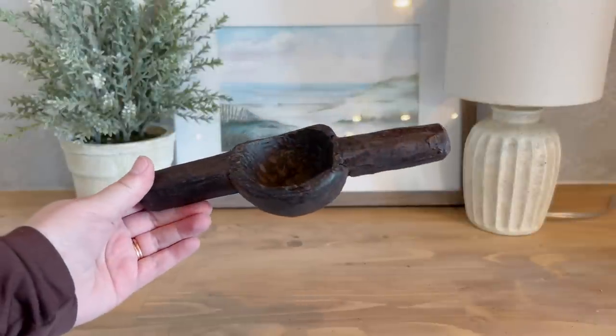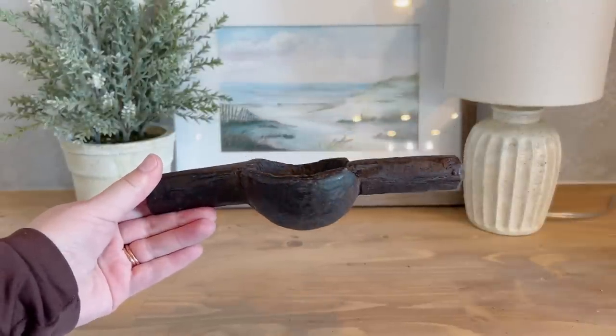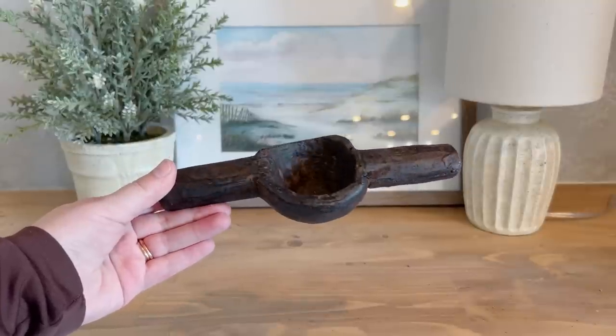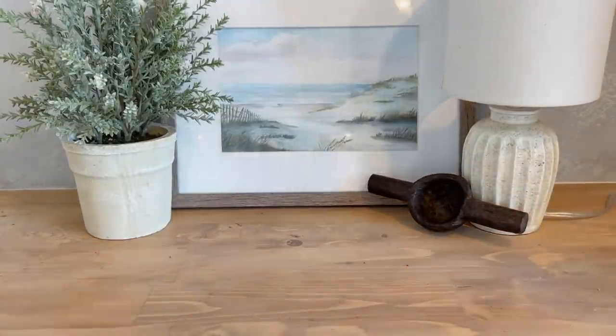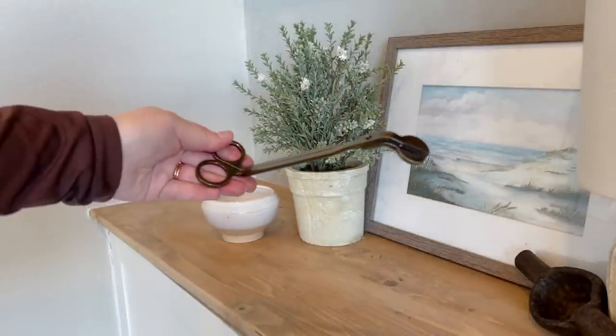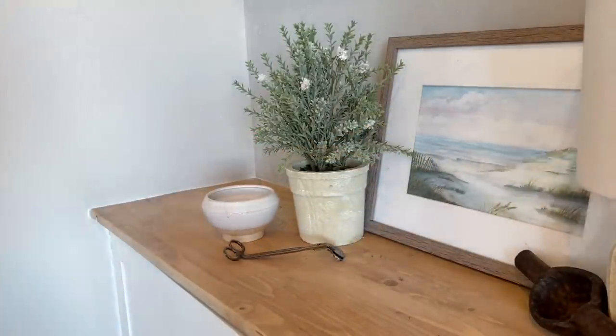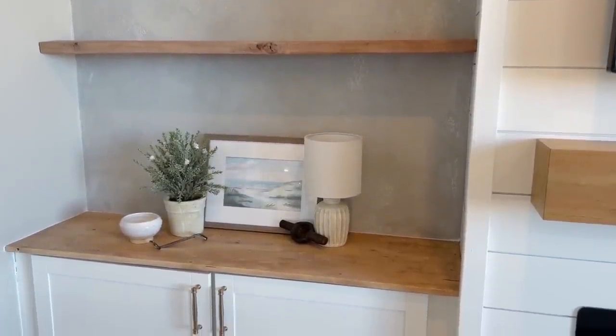I felt like it needed a little something extra, so I'm getting this aged wooden bowl spoon thing that I got from McGee & Co. and just placing it up against the picture and the lamp to finish off that side. I'm also adding a candle and a candle wick cutter to finish off this side, and that's it. I know it doesn't look like much right now, but when we do the rest of the shelves, it will look a lot more filled in and complete.